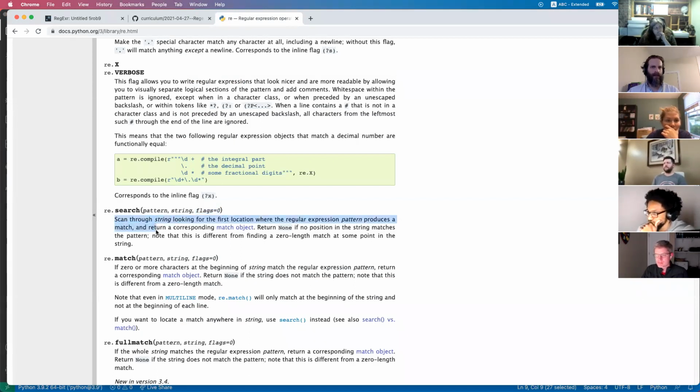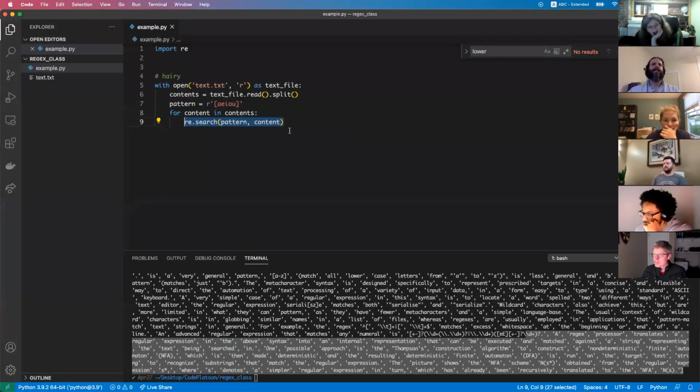Here's a description of search. It scans through a string looking for the first location where the regular expression pattern produces a match and returns a corresponding match object. We'll see that in a second. It returns None if no position in the string matches. So if there's no match, this will return None, and if there is a match, it will return some kind of match object.